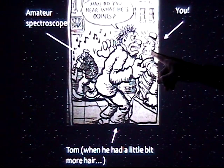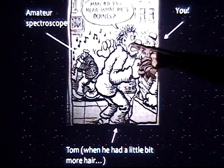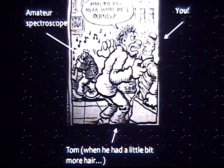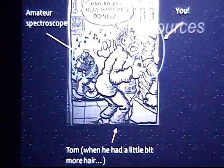So this is you. You got dressed up to come up here, I'm sure. This is me on a good hair day. And this is what people are doing in the field now. And sometimes I feel this way. I just want to grab people and throttle them by the collar and go, look what they're doing. Why aren't you doing this? It's really exciting stuff. So anyway, just a little bit of autobiographical cartoonery.